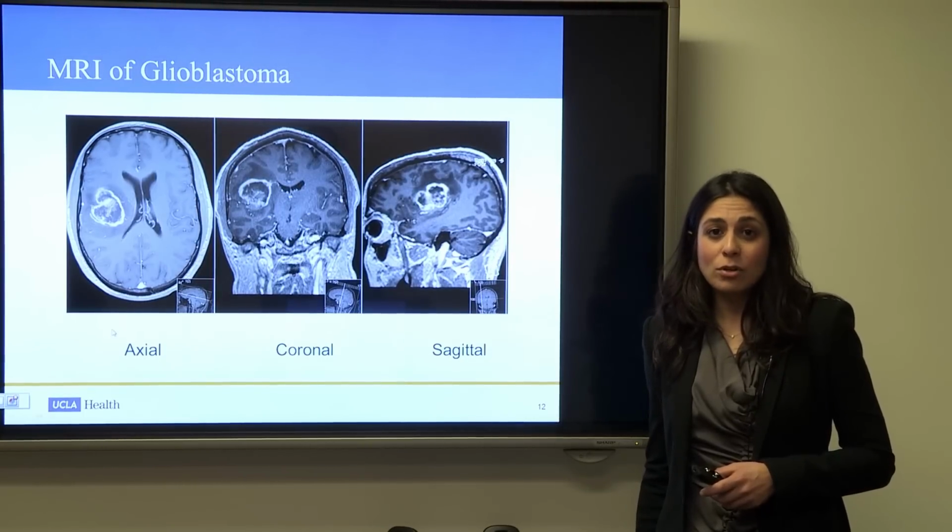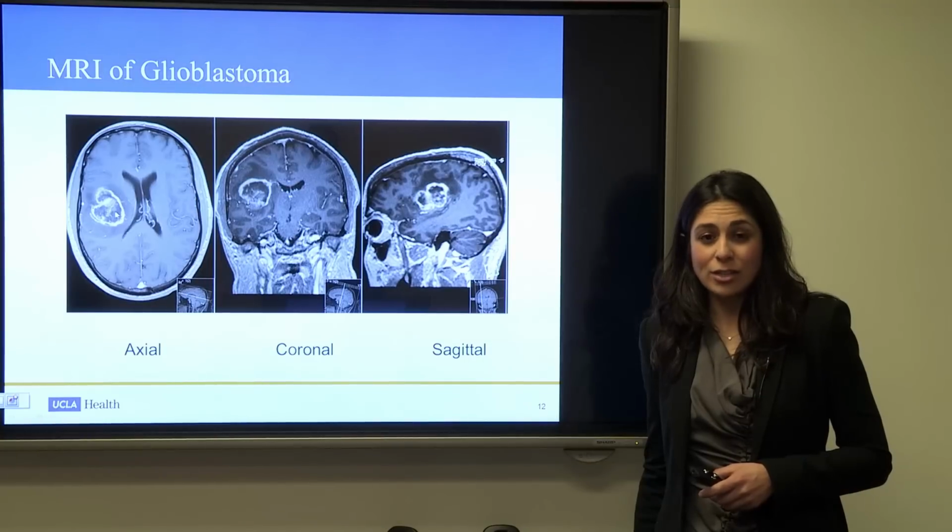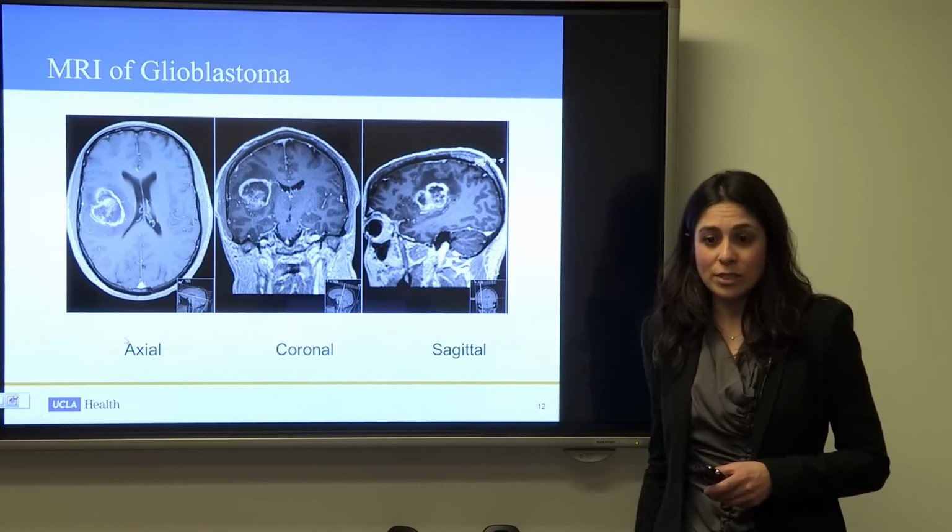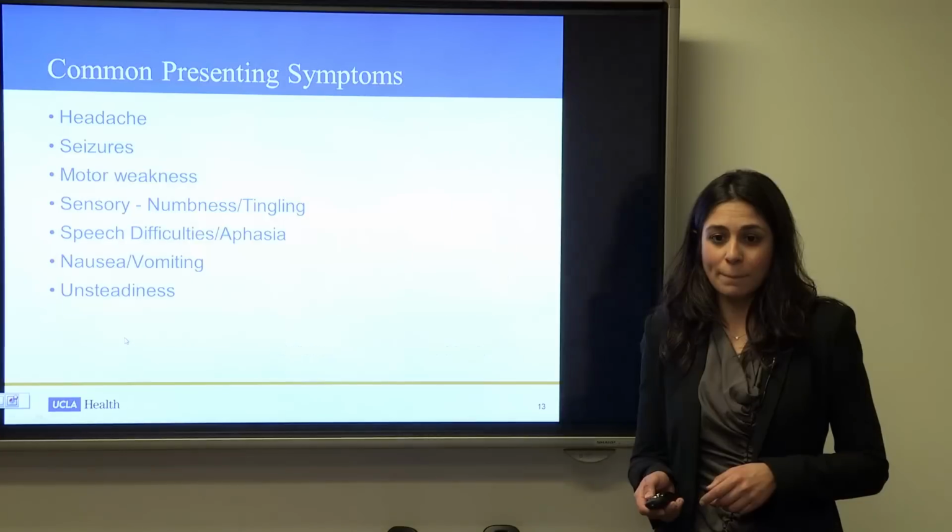And this is a very typical image of what a glioblastoma would look like. It's black in the center of it because it has a pocket of dead cancer cells there, but all around it, it has this bright ring enhancement, and it's just picking up contrast. So this is a very typical image of a glioblastoma.